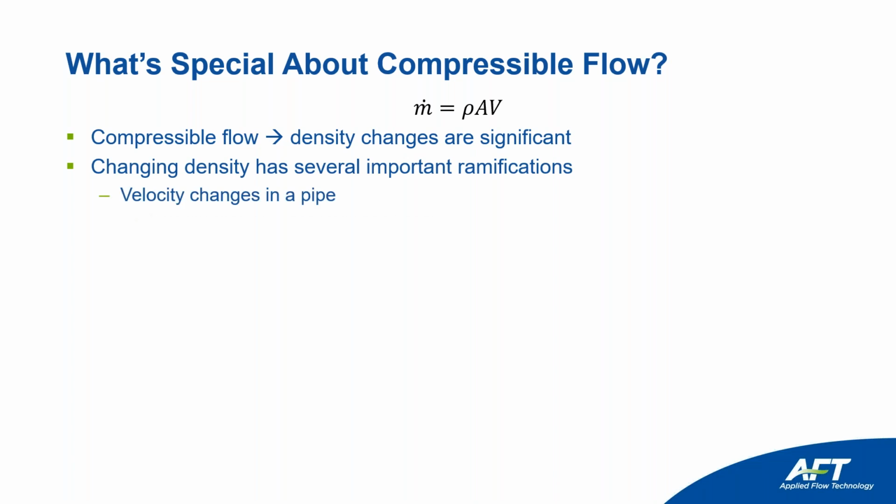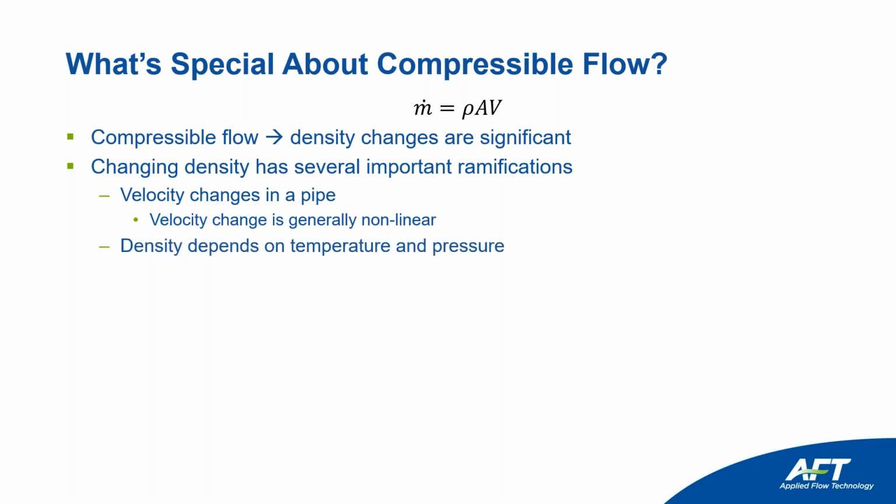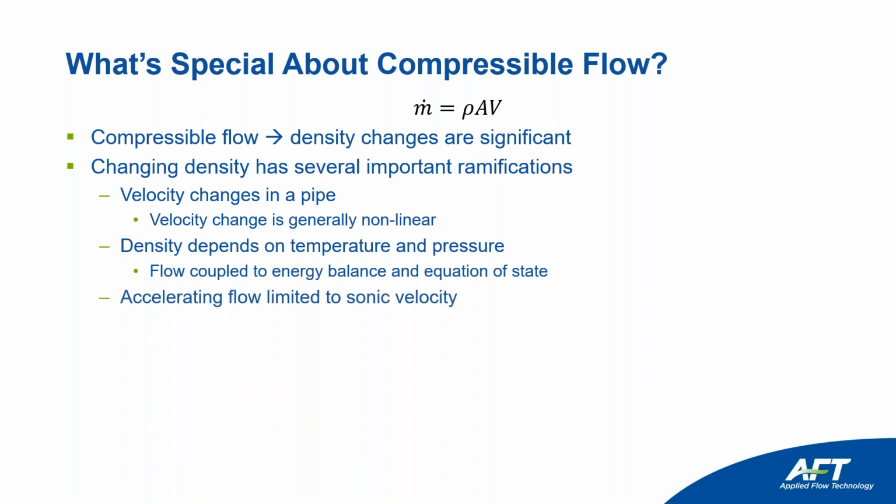In addition to the velocity changing, it's typically a nonlinear change in velocity, and you'll see how the gas accelerates along the pipe, and incompressible flow methods will not account for that. Your density change is not only dependent on temperature like it is for liquids, but there's also a pressure dependence that's important to account for now, and that flow rate is coupled to the energy balance and equation of state.